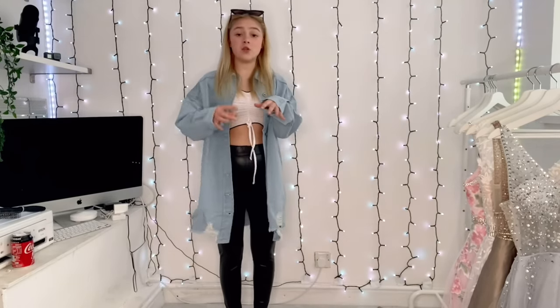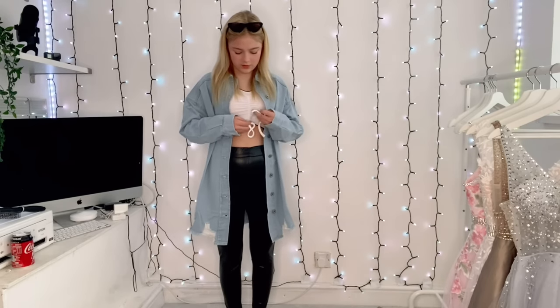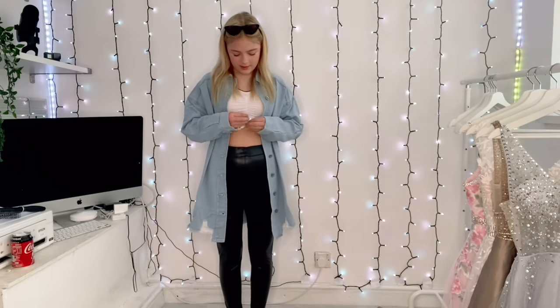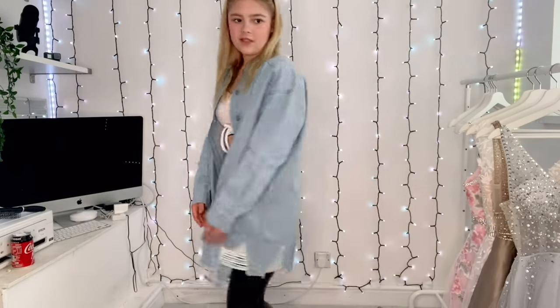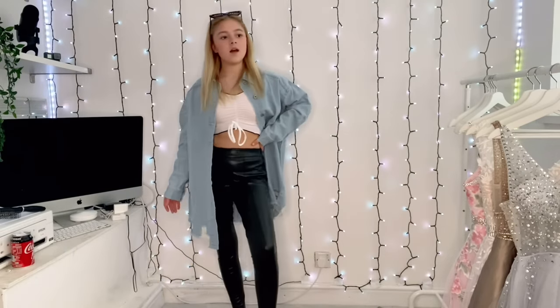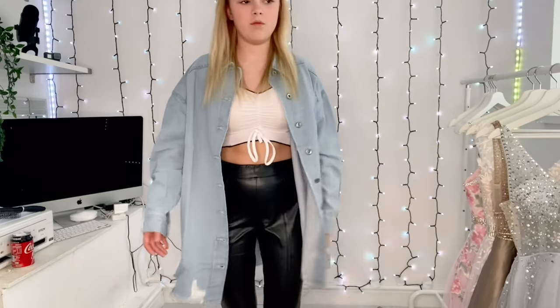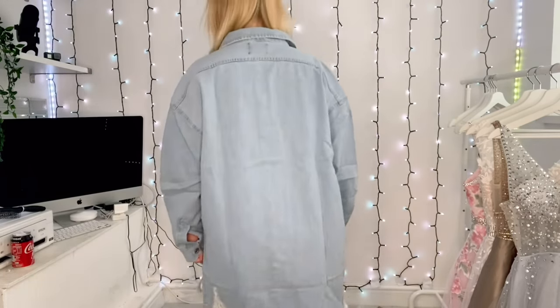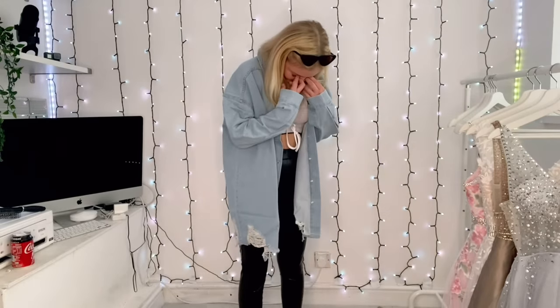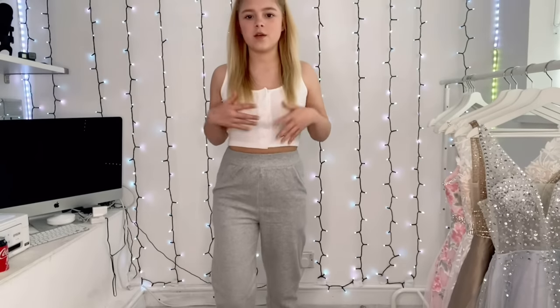I was like 'oh this looks cute' and then I put it on and I was like — why is it so long? It's literally like that white jumper. Personally I don't like really long coats — it suits some people but me it definitely does not suit. It just makes me look ridiculous. This is eight pounds and it's a shacket. For an Instagram photo I'd wear it like this, but in general I just wouldn't wear it.